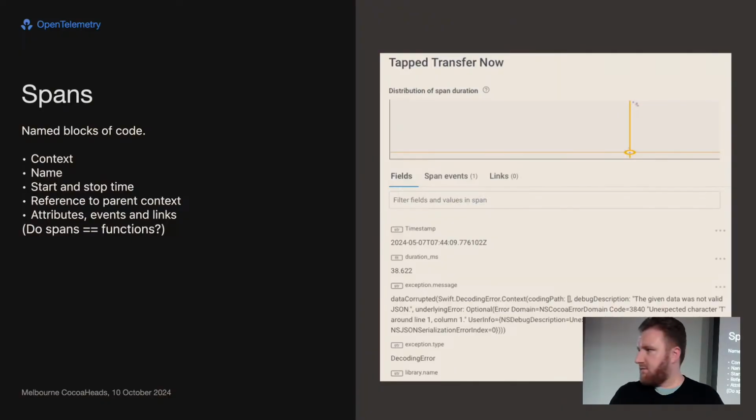And the last bit there, in some senses, spans and functions are the same. In some, they're not. You might break your functions up nicely for unit testing, but it doesn't really make sense to have four functions representing one larger block of code. The granularity is entirely up to you on all of this sort of thing.